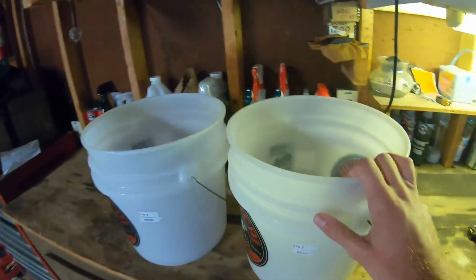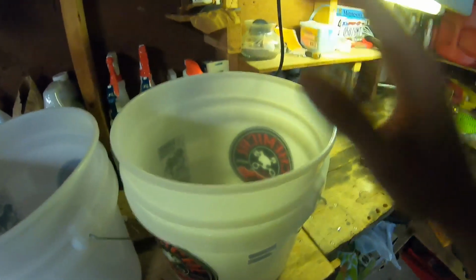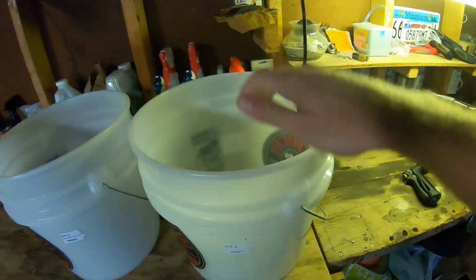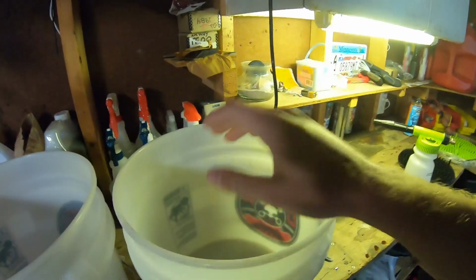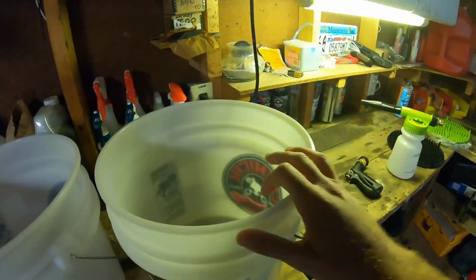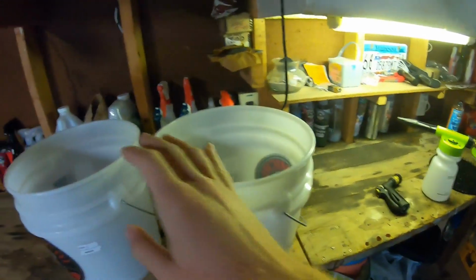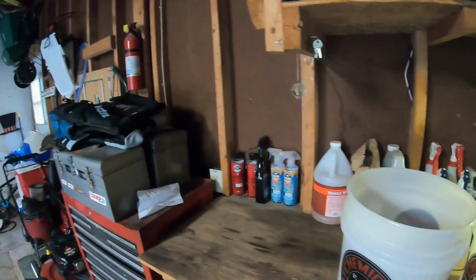So once we get the buckets washed and cleaned out, put the dirt traps in, fill them up with new water. Now this one here, I'll put a little bit of water and then I'll grab my wash mitt, which is over there. Put the wash mitt on top of the dirt trap, put soap on that, and then fill this up with water. And I'll show you the whole process as well. And once these are both full, then I'll put the covers on, and then we can start rinsing the car down.